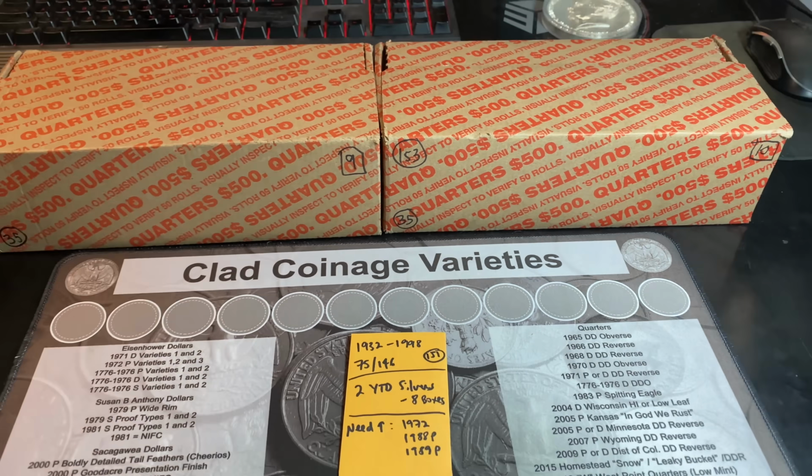And then finally, it's not the nicest of the 3 ones up there. It's a common date, 1983 Philly, but for the 1982 and 1983 quarters, there were no mint sets in those years. So all the ones you have are from circulation. So having a nice P or D 82 or 83 quarter, you want to hold on to those when you find them. We'll be holding on to that. All right, 3 nice Eaglebacks, none of them on the upgrade list. No W's, no silver, just a proof, no foreigns. Hopefully box 2 does a little better than that one with something silvery or maybe a W quarter.